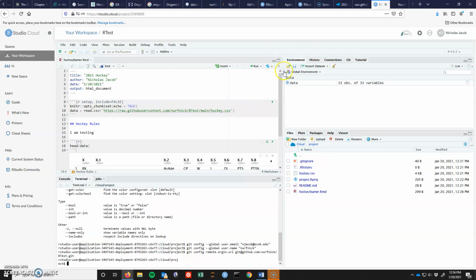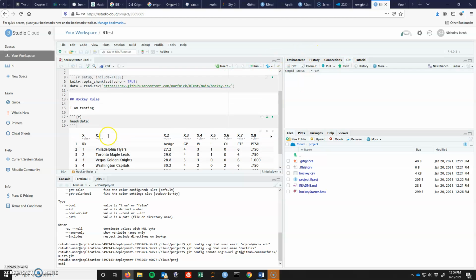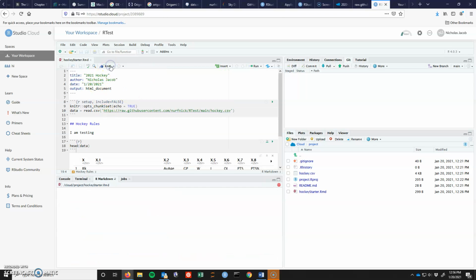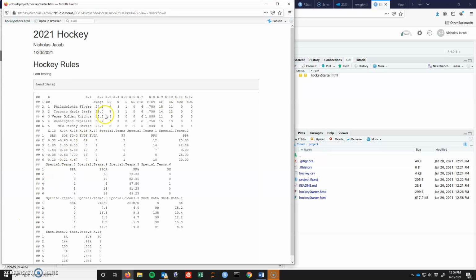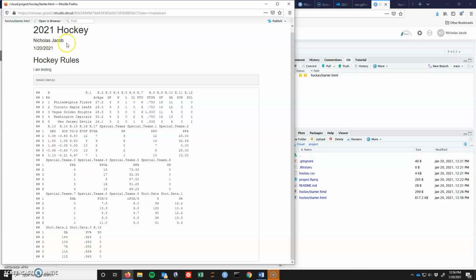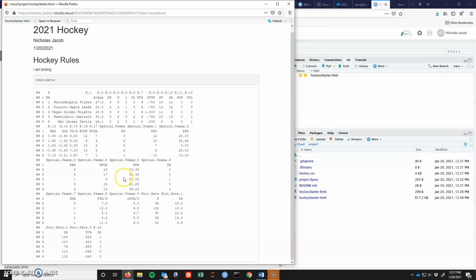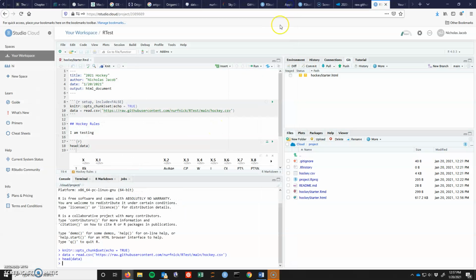Seems like a lot of work for what I'm about to do, guys, but basically now I'm all connected to GitHub. Everything's connected. One of the things that's really cool here is I can do the knit, and you'll see I'll generate HTML. I should also show you guys the publish. You can publish your HTML to the web. But it looks like it takes a couple of packages, so of course it's going to take some time. We'll twiddle our thumbs. There's one option that's like a free option, and I always pick that one. Eventually that'll work. Let's also show you guys that you can knit to PDF.